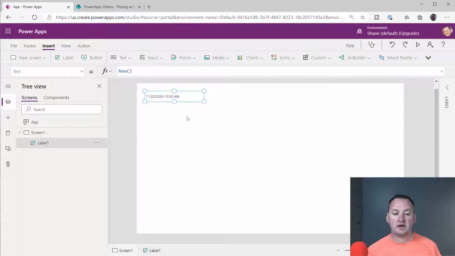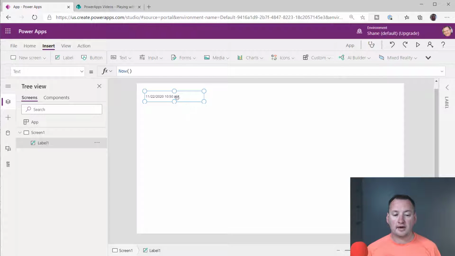Now, what's interesting though, is that even though PowerApps uses UTC time, it is showing me in my browser my time correctly, right? I'm like, well, it's fine. What's the big deal here? So one of the things I wasn't positive of, but I checked for you guys. So how does it know what my time zone is? Well, what it's really doing is it's talking to my computer and saying, hey, what time zone is this computer in? And then it is offsetting the time from UTC into that.